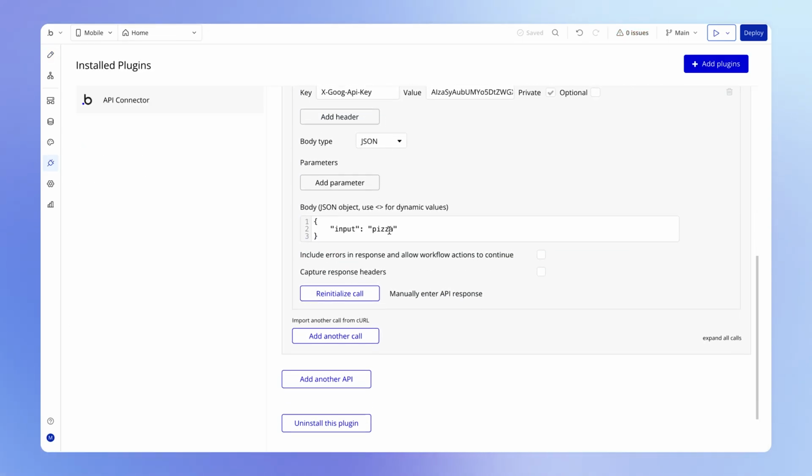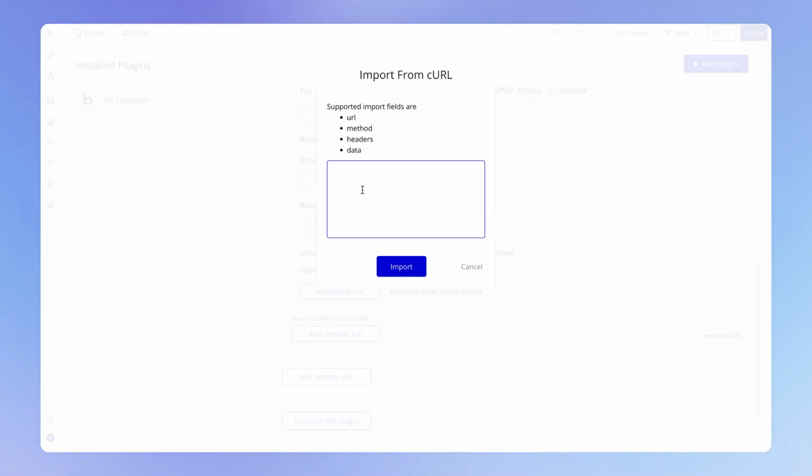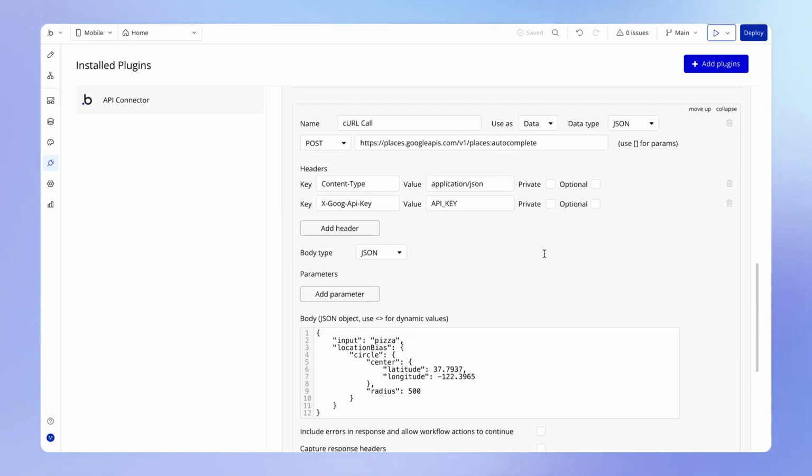Then at the bottom of the API Connector, we hit this button here, import another call from curl, paste in that curl body, and hit import. It will create the entire API configuration for us based off of that curl.